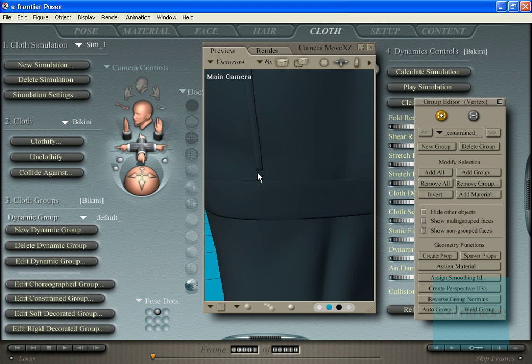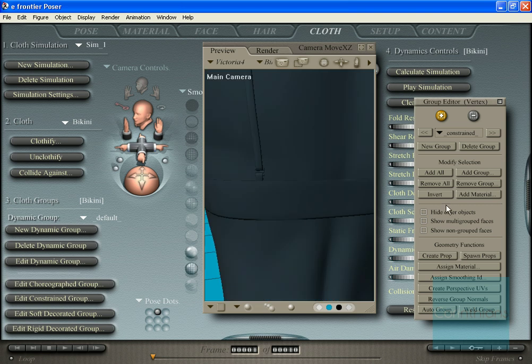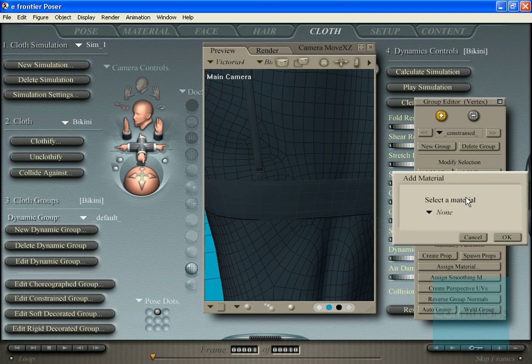Now, I can either do that by clicking on my wireframe mode and selecting it here, but then I'd actually get stuff in the background as well, so I'd get the front of the bra. So I'd actually have to go in and use this little minus guy and deselect that in the front, spin around and do it that way. But another way might be if your item's already set up, and since it's a conforming item, maybe someone else made it, so it might already have material groups, so you can sometimes find that stuff in here. Now, I can't honestly tell you if the merchant set this stuff up. You've got to look for yourself.